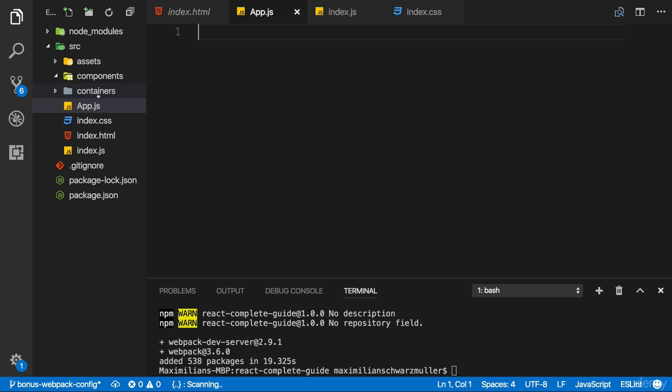Now I'll set up this demo React project in the next lecture. You can also skip this if you just want to see the workflow setup. I'll provide the finished project at the end of last lecture or attached to next lecture. But if you want to see it, I'll walk through it in full detail so that we set up a React app here from scratch. Let's do that in the next lecture.